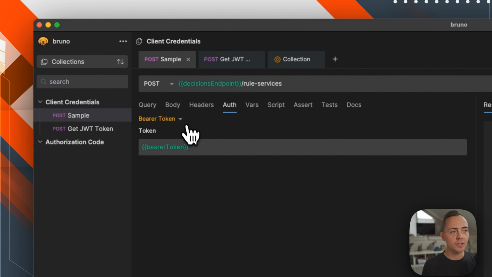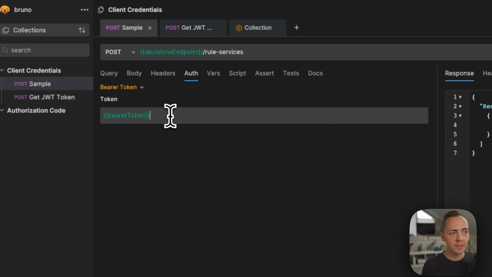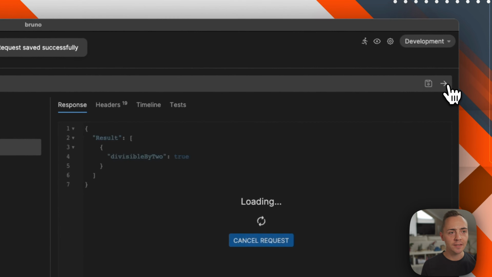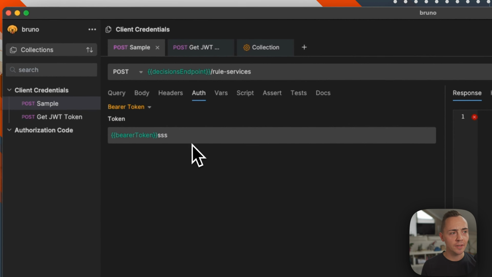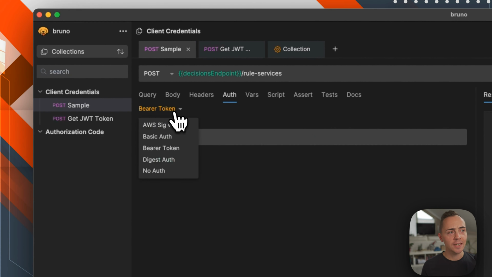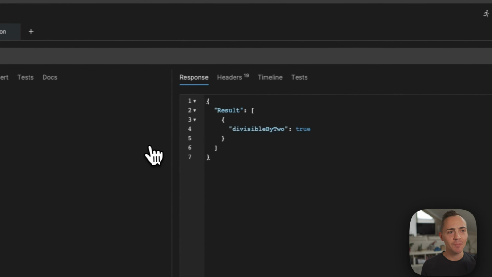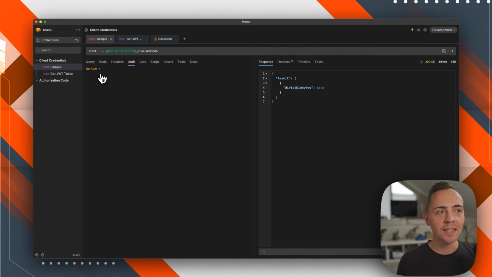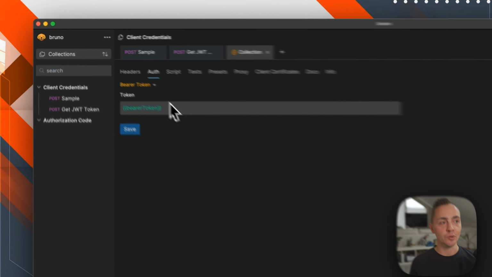And now it would take the authentication of the individual request. So if I do a typo in here, or add something, this should fail. Okay, unauthorized. If we have the bearer token in here, it would work, but not because of the collection, but because we have it in here. And if I now switch that one to no auth and save, right now it is not visible that it's taking it, but it's taking the authentication mechanism of the collection. Meaning now I could simply leave every single request with no auth, and through the collection, it would take this one.